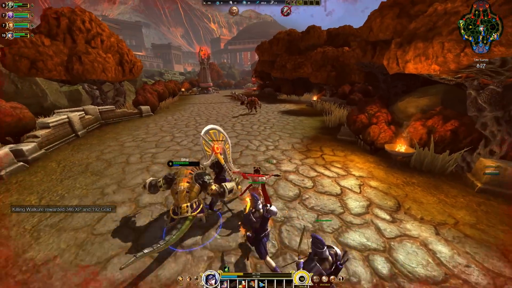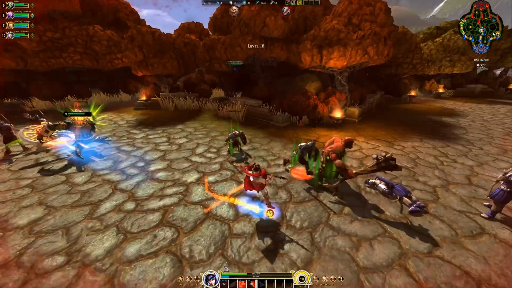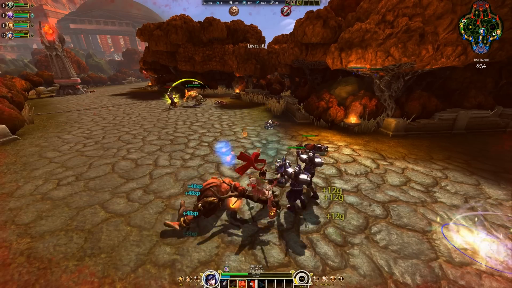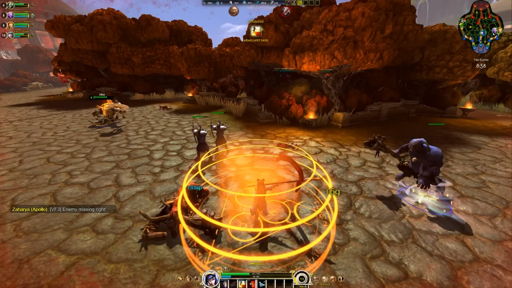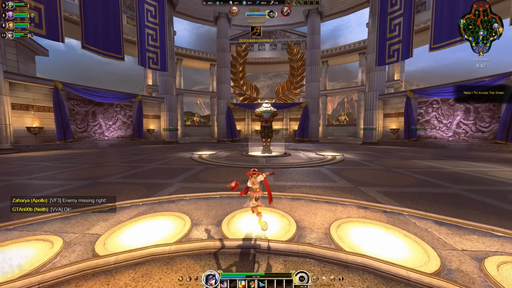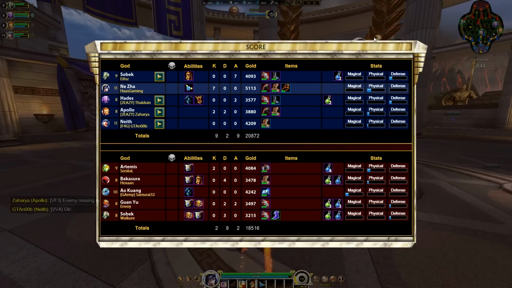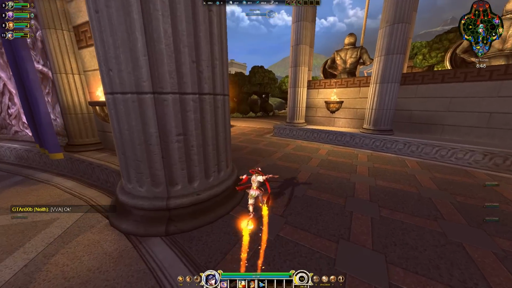Again, items-wise, I would focus on straight-up physical damage. After getting Devours Gloves, I would get something like Deathbringer, which just basically does a ton of physical power, gives you a bit of critical strike chance, but more importantly, increases critical strike damage by 50%, which is great in combination with your ultimate, because again, you can basically get 3 free critical strikes.